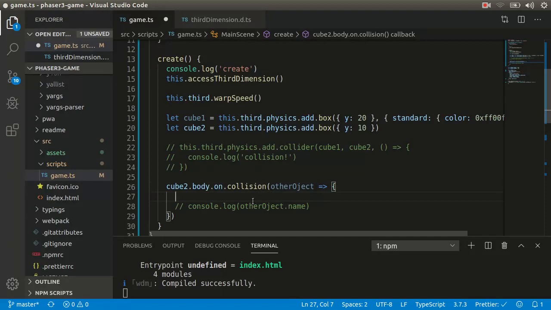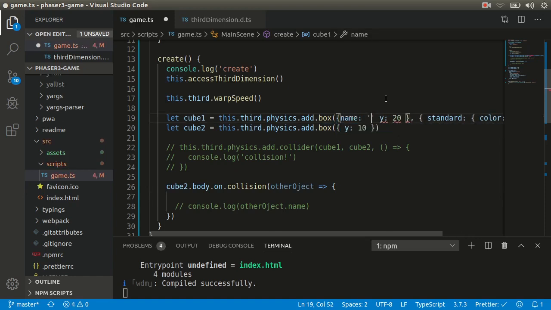You could just check for the collision with other object.name equals ground, for example, and then you will see what it does. So that's a quick introduction to this.